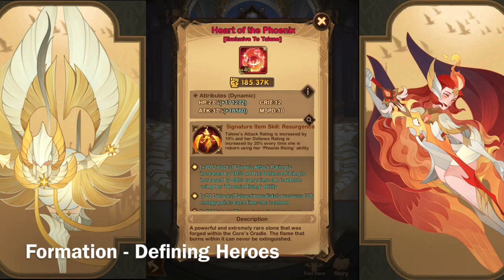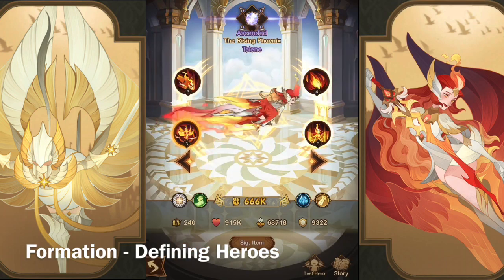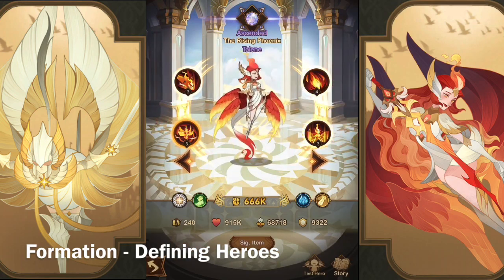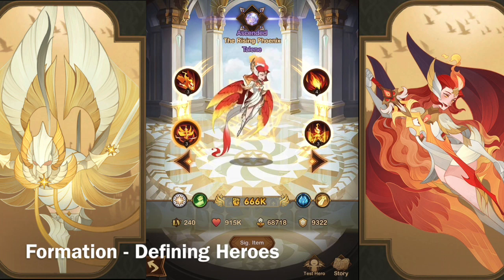So if she dies 2, 3, even 4 times in a battle, as long as the rest of the team is staying up, you can have her at 80 to 100% attack rating, and she will just absolutely destroy and annihilate the rest of the team. She is one of the only true carry heroes that can carry a team all by herself.